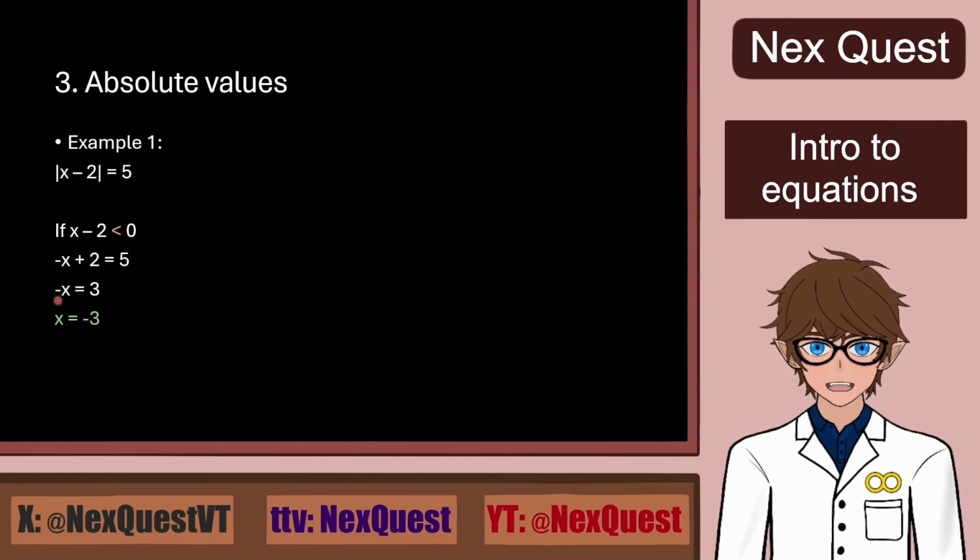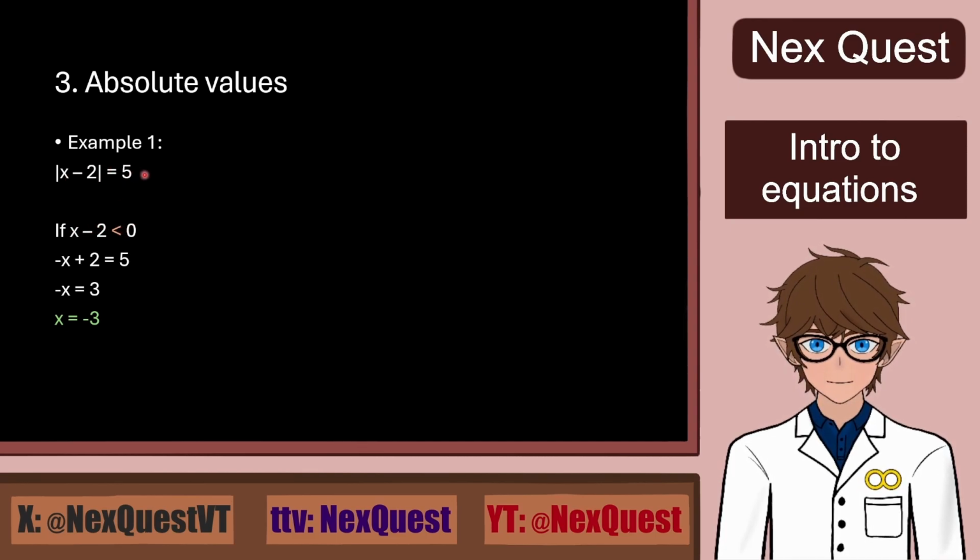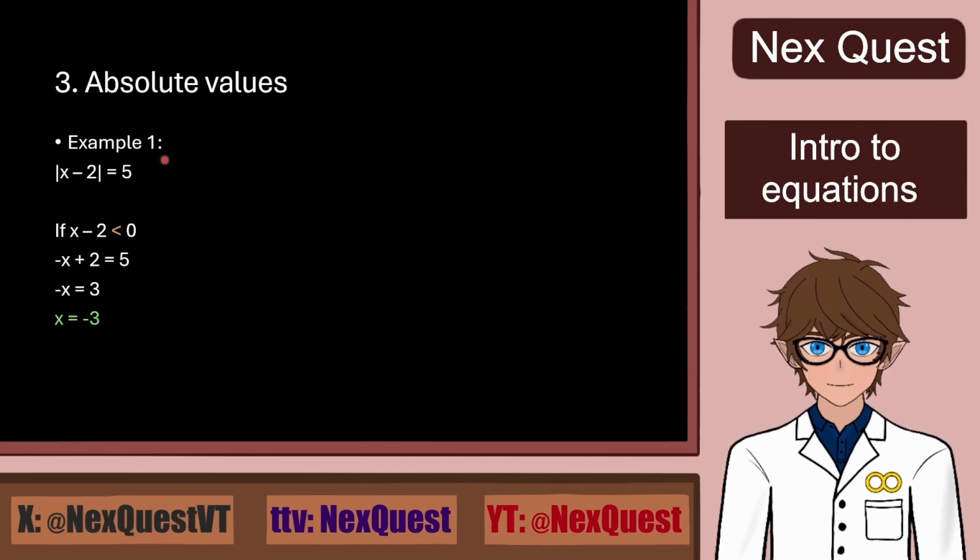Now we plug that back in, minus 3 minus 2 is minus 5. Absolute value of that is 5. Minus 3 minus 2 is minus 5, which is less than 0. Boom, take 1, take 2. Correct. Now, let's see if we solve this correctly by graphing it out.